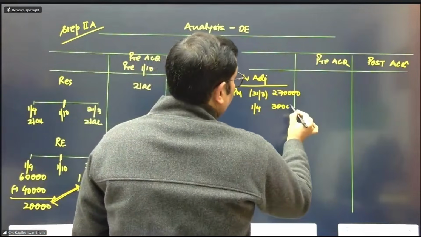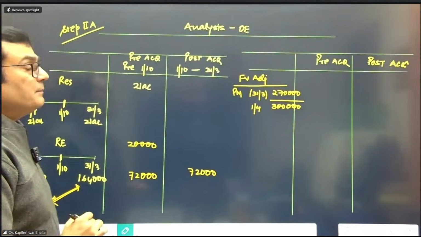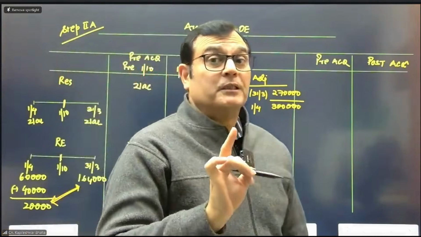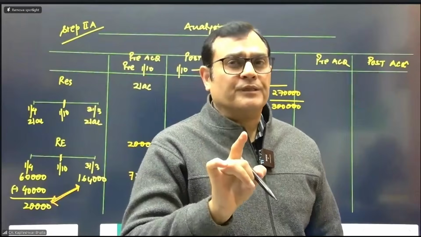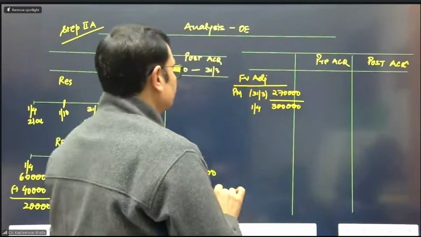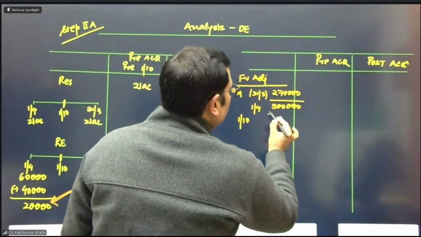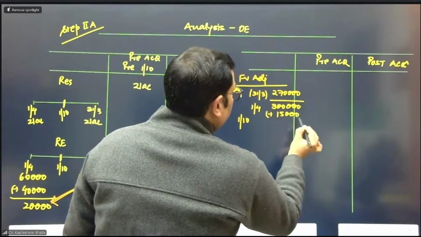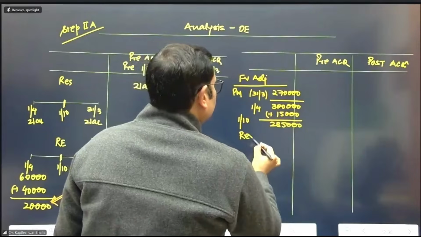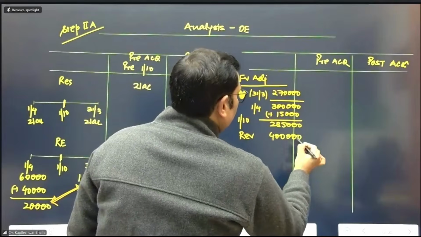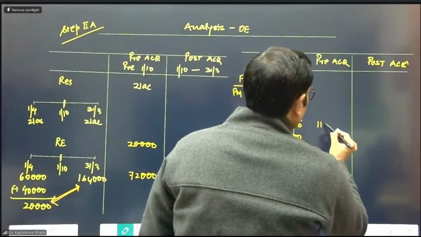Gross it up. I guess it comes to 3 lakhs, right? So 270 represents 90%. So gross it up, we get the value at the beginning of the year, which is 3 lakh. Now, since the revaluation is done in the middle of the year, we need a book value in the middle of the year. So let's see what is the value on 1st October. We reduce a depreciation of 15,000, and I think this works out at 285. And this is revalued at 4 lakh rupees. So we will be able to get a revaluation gain, and I think that's 1 lakh 15. It's pre-acquisition.